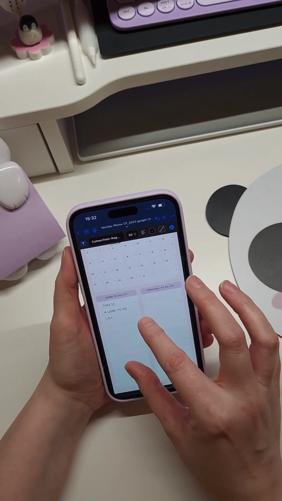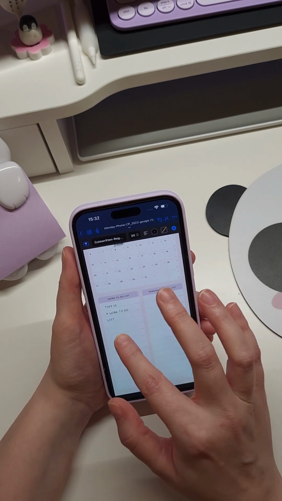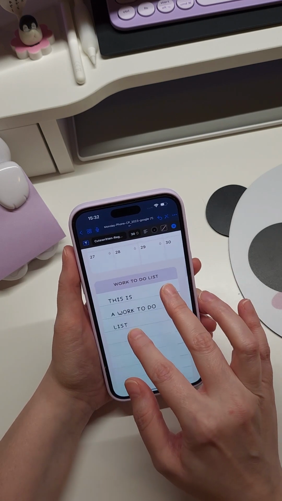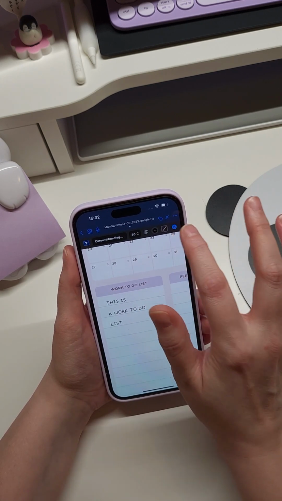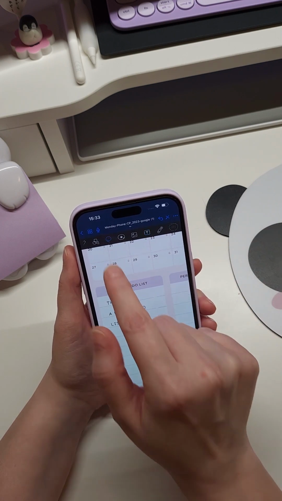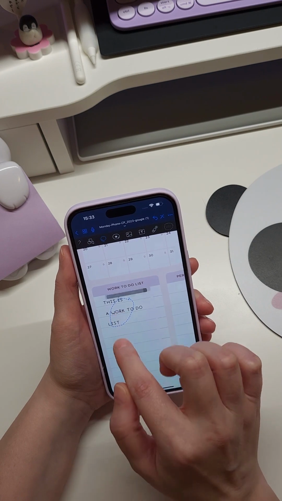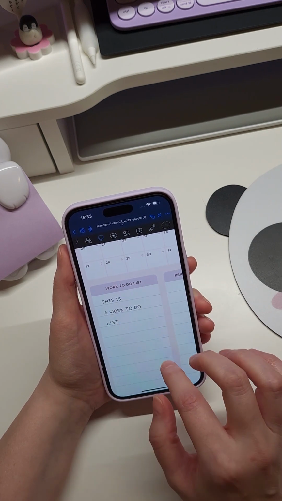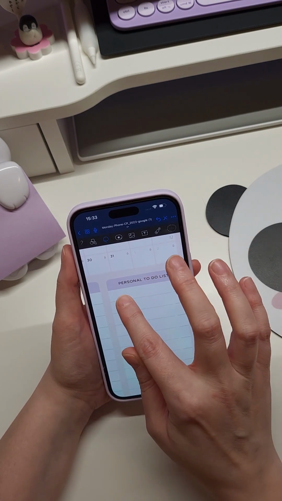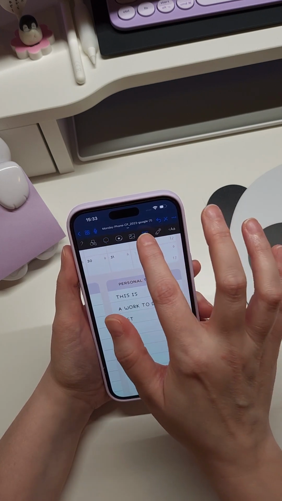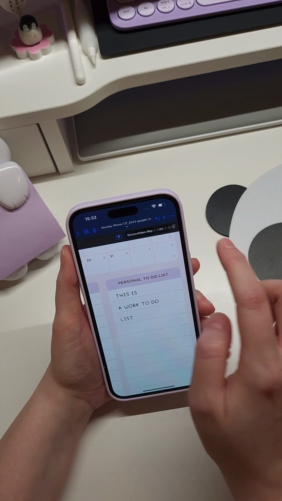So once you've set this up, your font, the font size and the spacing between the lines, let's just go back to tools and choose the lasso tool. And with the lasso tool, copy this text and let's go to our personal to-do list and paste this text. And then let's choose the text tool here.